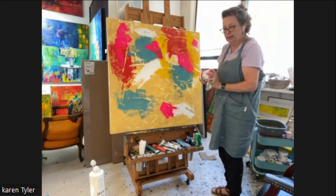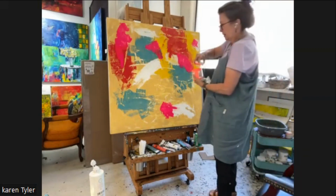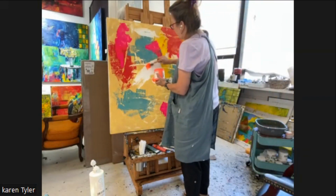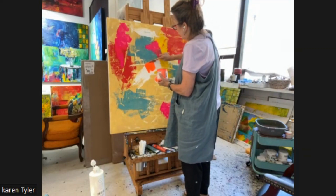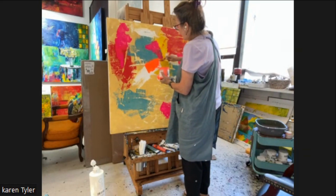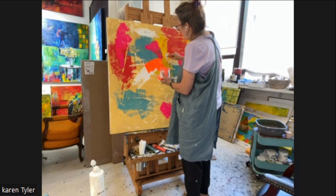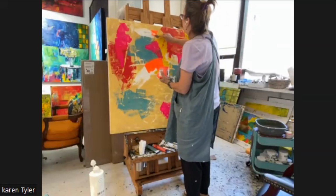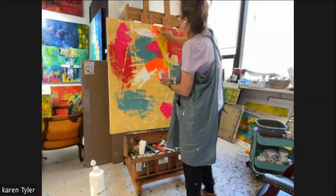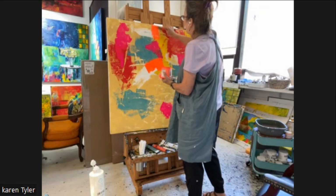Okay. So the grooves here are from the tool marking in the gesso, and I want to make sure that gets color. And I'm going to use a fluorescent color. Don't scoff. It really does pop into the grooves of those marks. Sometimes it gets a little muddy when you try to go too fast, but I can always go in afterwards.